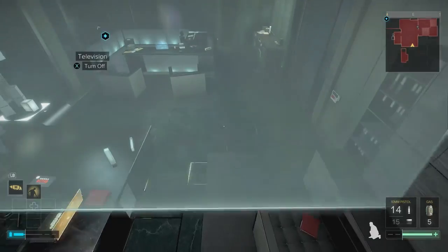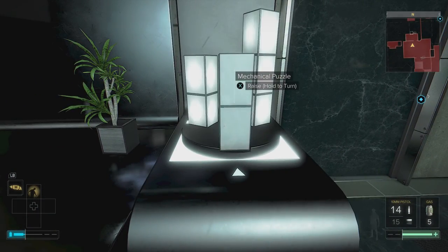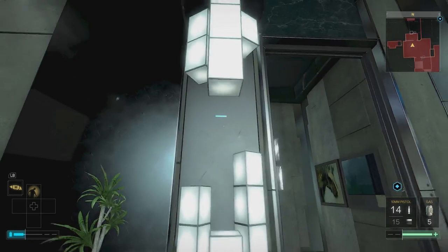And we'll do the mechanical puzzle. It's actually pretty straightforward. What you've got to do is match the things above it. So push once, then move it. Then push once again, then move it twice. And then push once. There you go.